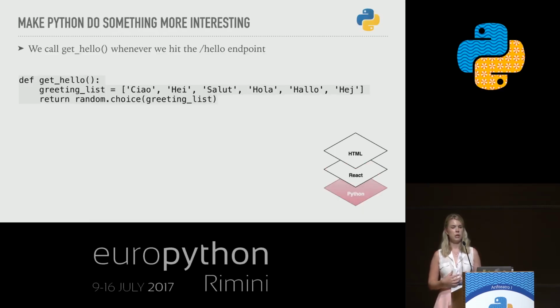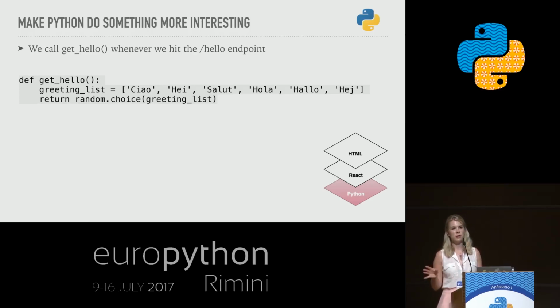We are then going to be changing the Python in the backend to do something a little bit more interesting. So instead of just returning that static hello world, we are going to be returning a series of different European hellos.